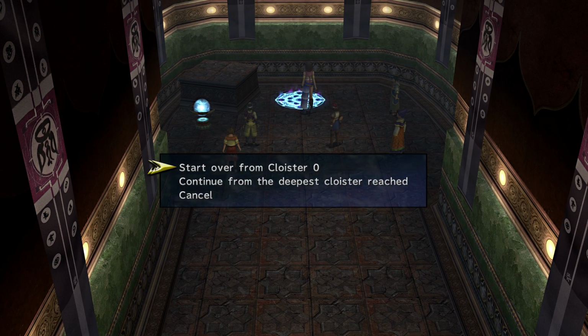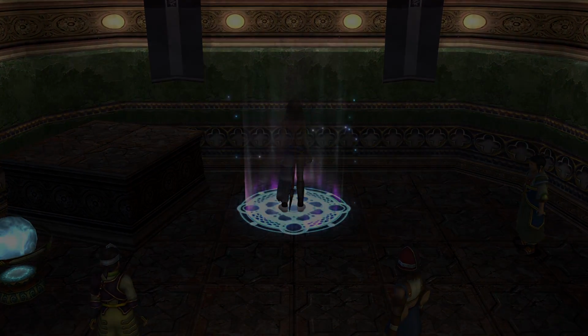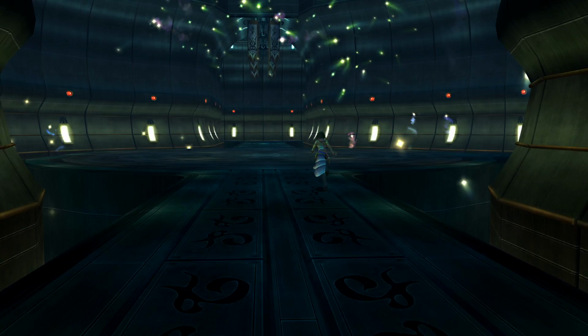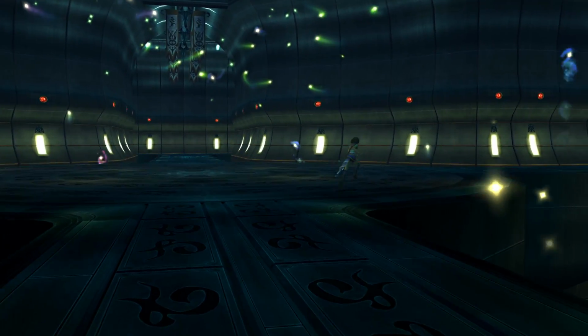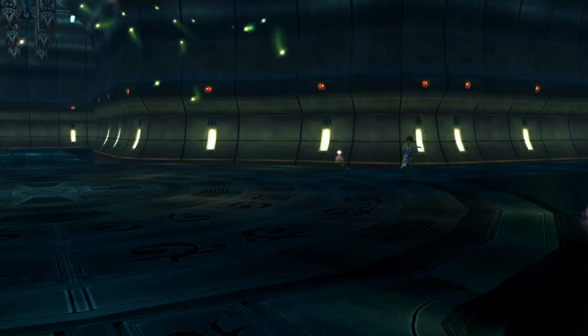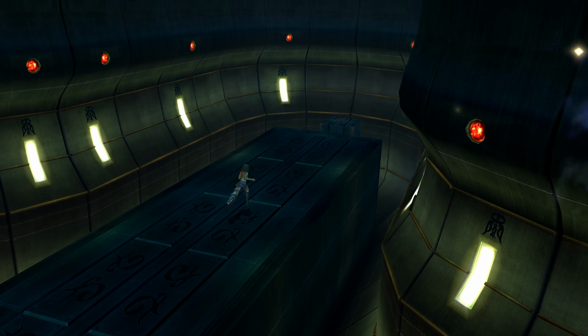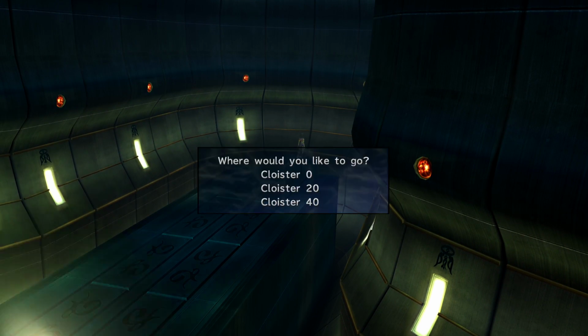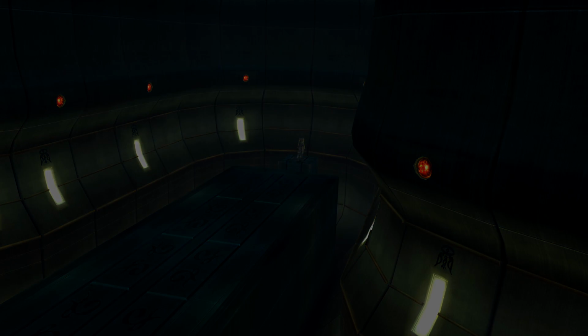Whenever you resume here, you have the option to continue from the deepest cloister reach, which is basically the last one you're at. I don't think that's going to take me to where I want to go. You can always just come back to Cloister 0, and then if you make your way down this right side, you'll get access to the lift system. And we shall proceed to Cloister 40, where we took on Jiskel Guado.